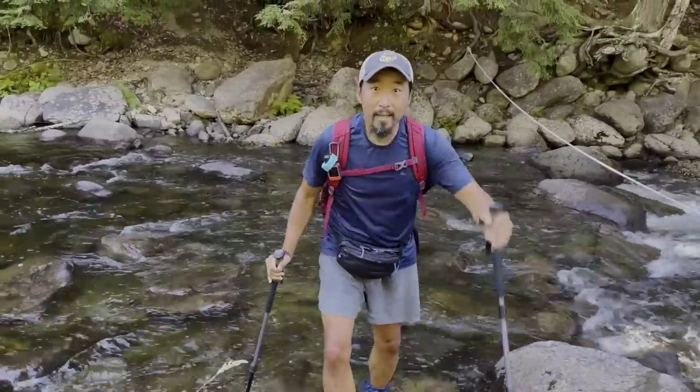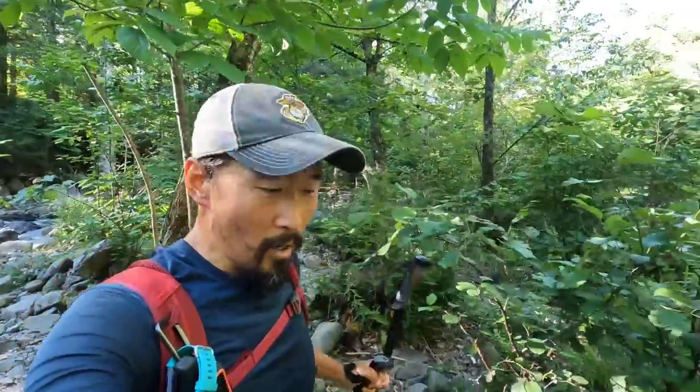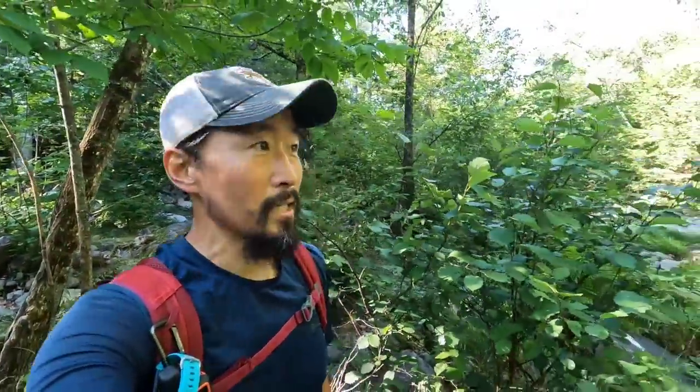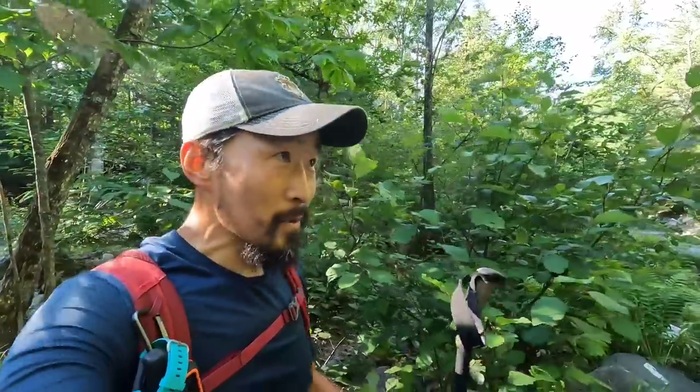At least it's not sandy. That was actually a pretty good crossing because it was all rocky. It wasn't silty or sandy at all, and that's when it's annoying because it gets in your shoes when you walk. I find also if you're too close to someone, they kick up all the silt and it gets in your shoes. But that was a clean one, so our feet are wet, but at least there's no sand in it. I don't feel any dirt in there. So we just have to walk and let it dry out. But we do have 13, maybe 13 and a half miles more to go.